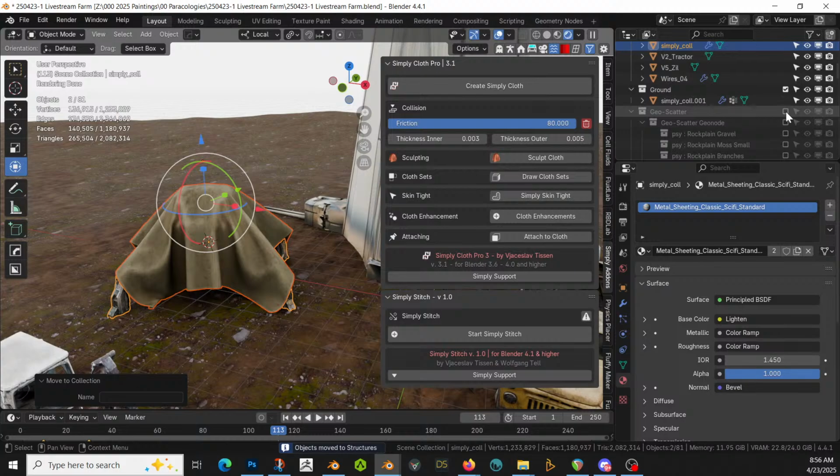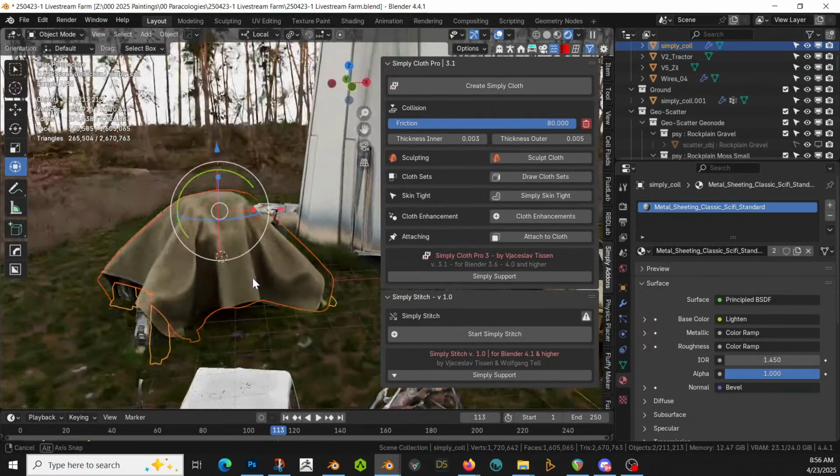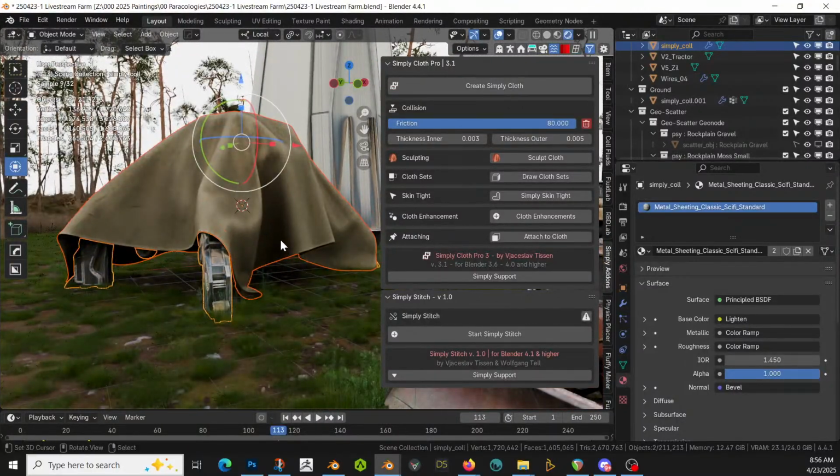Turn on geoscatter again. Cool. Get a bit more extra stuff around.